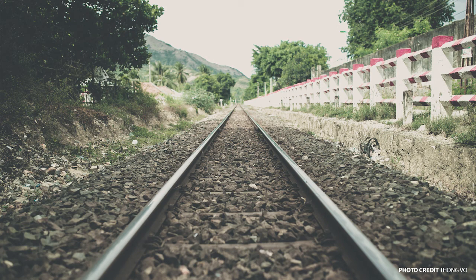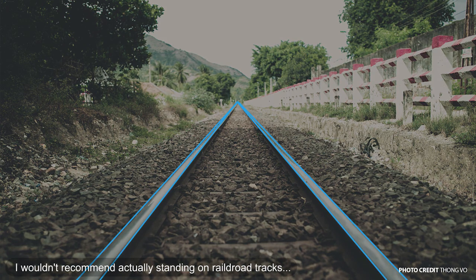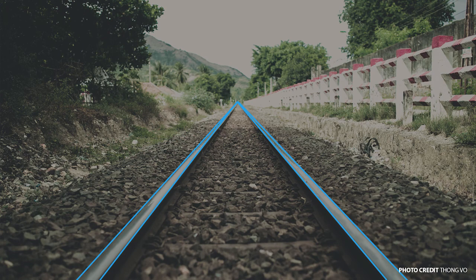The best way to start understanding perspective is to look at one-point perspective. One of the classic examples is to imagine standing on railroad tracks. You might notice that the two rails recede into the distance and seem to get closer and closer together as they get farther and farther away. This is called convergence. And it can be noticed in not just the rails, but the gravel, the fencing, and so on. Everything parallel to the railroad tracks is also converging as it recedes into the background. Where these lines seem to meet is a theoretical point called the vanishing point.